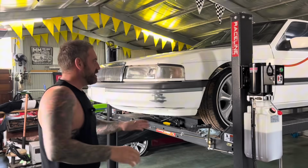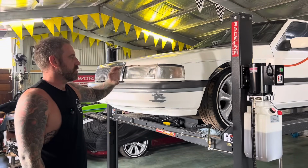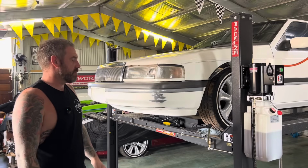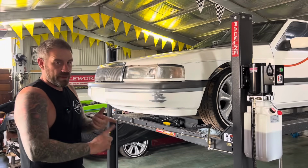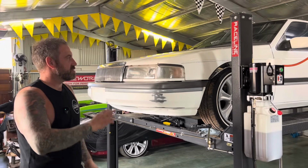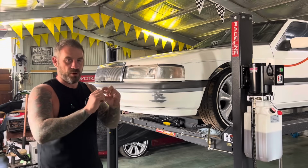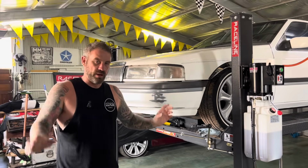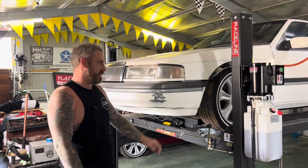Alright guys, now we've got this Fairlane pretty much wrapped up. All of the plastics have now been gone over in the adhesion promoter. I went around and did a few blackouts. I did that boot garnish. I did the B pillars on both sides, a little bit of satin black just to tidy it up, and also the pinch weld on the bottom of the sill panels, just to take your eye away from that pinch weld. Looks heaps better, nice and clean.